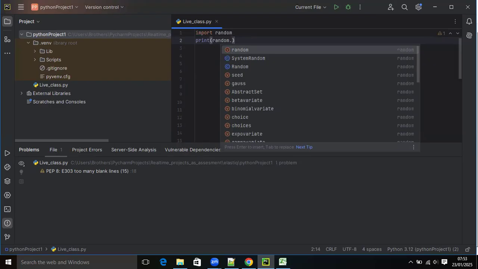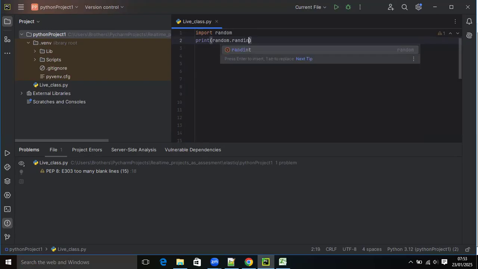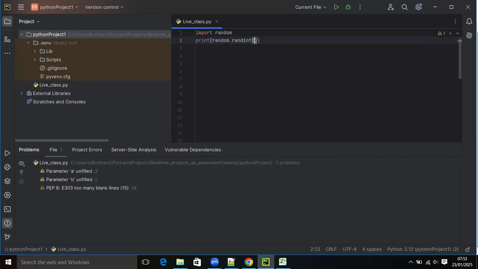How they generate the OTPs, I am going to show here. random.randint. The numbers will be from 0 to 9 only, right? The OTP digits will be 0 to 9. One more thing to notice is that if we give the numbers, variables like a and b will automatically come.